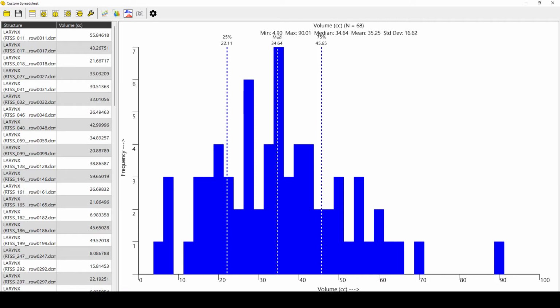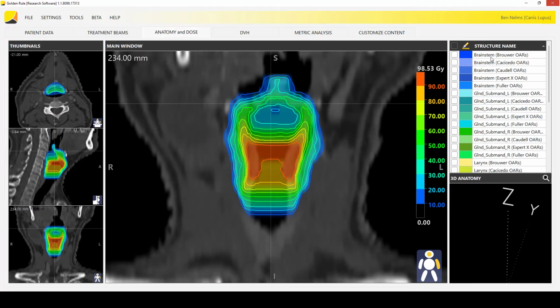So if we just look, the minimum that someone drew was 4.9. So that's one person's opinion, less than 5 cubic centimeters. The max was 90. That is a huge range. I'm not sure. So yeah, this is the larynx. So some people may be doing interpretation, but I think the instructions given were probably pretty specific as to the protocol to follow. So that's a large range of opinions. And then even the range of the 25% to the 75% quartile, 22 cubic centimeters to 45, that's a big range. So we have a highly variable structure when it comes to contouring.